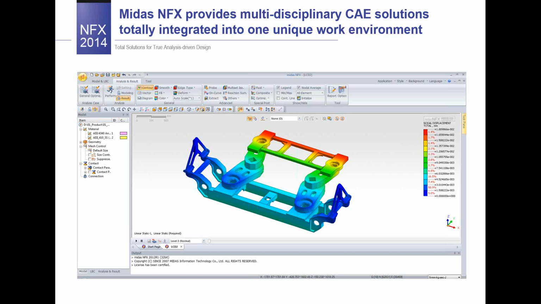midasNFX has been equipped with a very friendly graphical user interface, which is widely known from other engineering solutions as well. At the top of the interface, we see the ribbon bar where all tools and commands have been grouped. To the left, we see the panel, which consists of 3 sheets. Thanks to these 3 sheets, we have access to all model entities like material parameters, loads, and boundary conditions, and we can display the results as well. At the center there is a work plane, and at the bottom there is a message and output window.